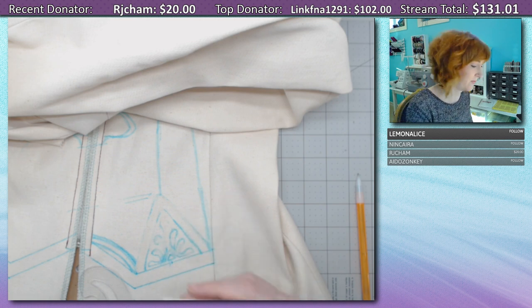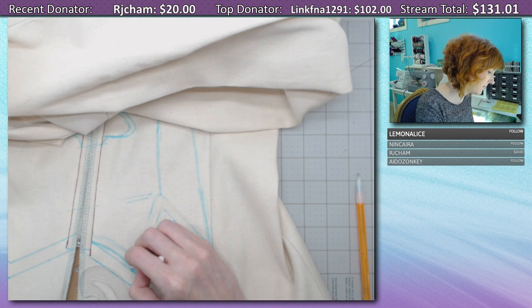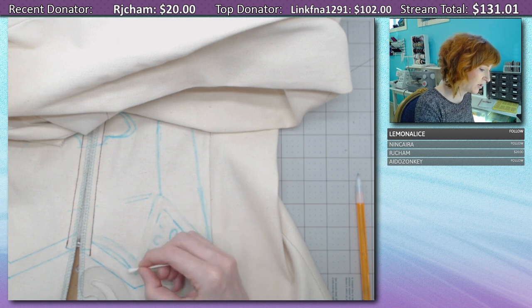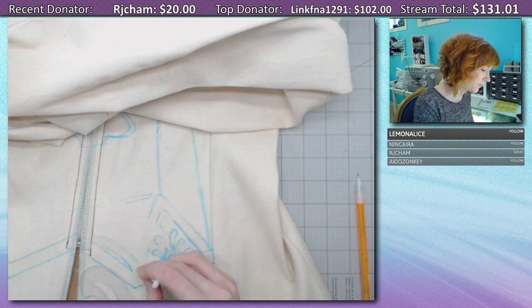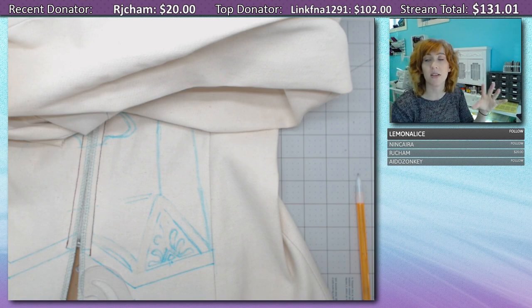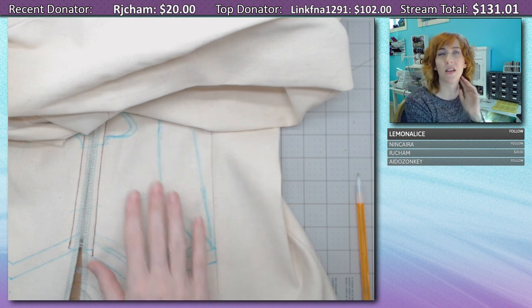Don't erase too much, but I've kind of cleaned up my messiest overdrawings. And this is why I like to use the erasable pen, because my drawing style is pretty messy, where I just lay down lines indiscriminately, and often make lines way too thick as I'm roughing out shapes. So I like to use the erasable pen so that it doesn't become a huge mess with lines on top of lines on top of lines. Although if you don't have an erasable pen, you can draw in a really light color and then go over with a darker color to lock in the lines that you want. So that's just a matter of preference, and this keeps things a little bit cleaner for me.